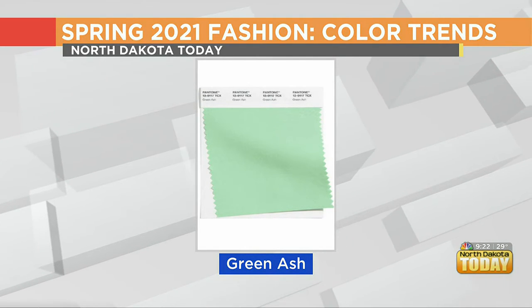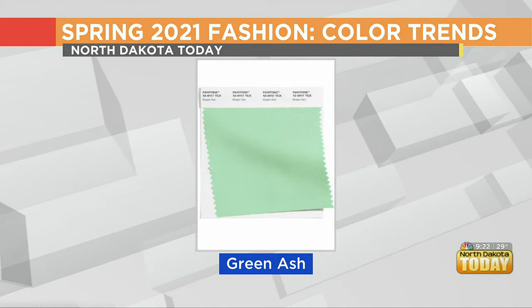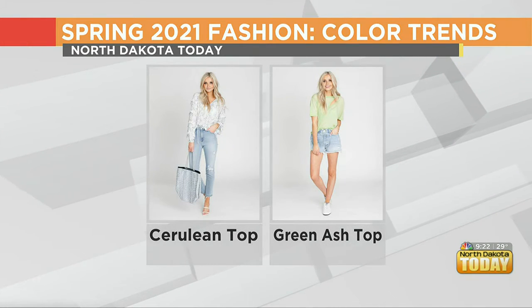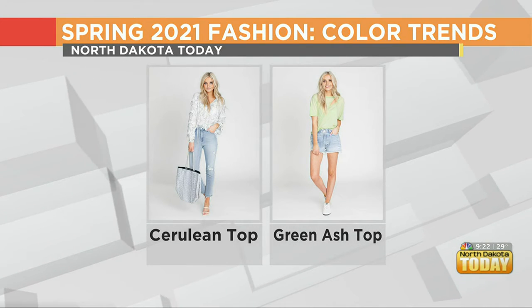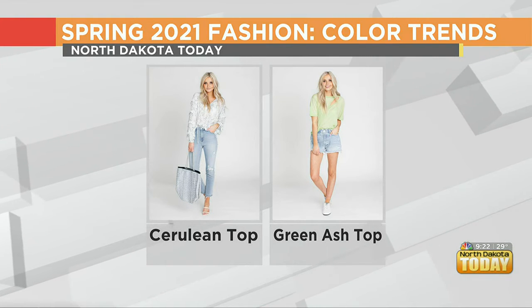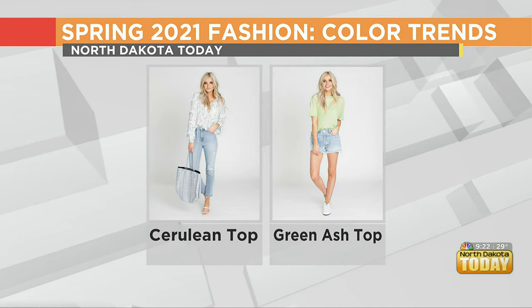Okay, and I think, do we have that picture of the outfit that she's talking about? Can we put that up real quick? I love also when you find pieces, like you said, just in a t-shirt, so you have the latest Pantone colors, but it doesn't mean you have to spend a bunch of money. You can be on trend with just a new t-shirt. That's right, exactly. We don't have to spend a lot. We can just add in that pop of color in whatever piece we want to do it in.